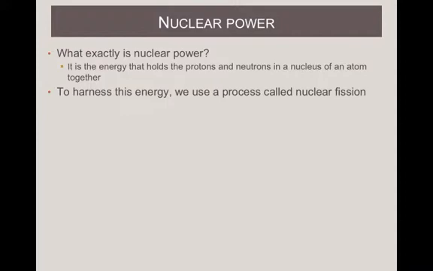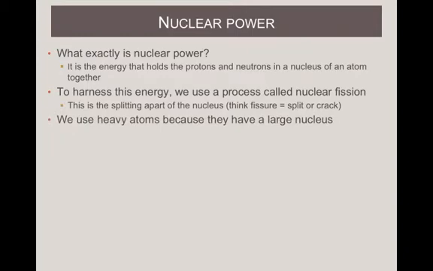Now, how do we get at that energy? We use a process that's called nuclear fission. There are two words to be familiar with here. Fission, think of fissure, a fissure in the earth. A fissure is a splitting apart. So we're basically splitting an atom in half to harness that nuclear power. Nuclear fusion, fuse, is fusing together, putting together. So it's not fusion, it's fission. We are breaking apart. Think fissure, split, or crack.